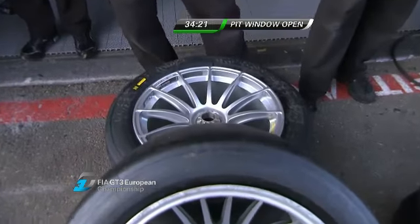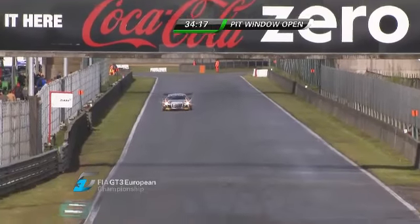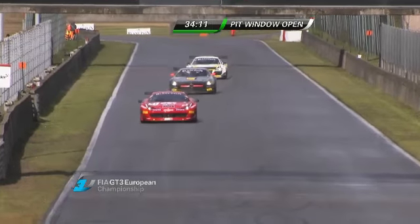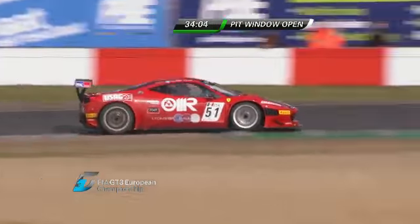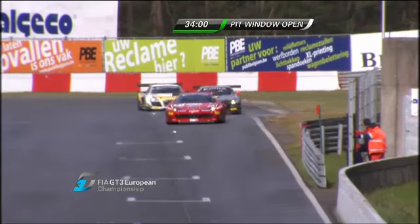Mercedes are going for slicks as well, but of course the Mercedes will have longer to wait in the pit lane. Here come our race leaders. Are they going to come in this time, or are they going to stay out for a little bit longer? Stefano Guy and Michael Lyons are both silver ranked drivers, and Dominic Bauman and Maximilian Buch are both silver ranked as well, so there's not necessarily one stronger driver than the other.